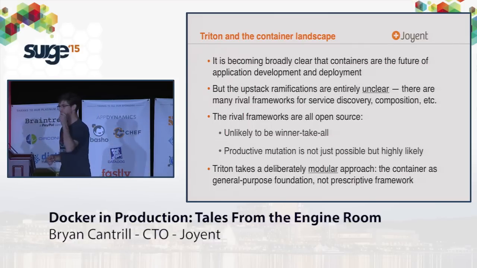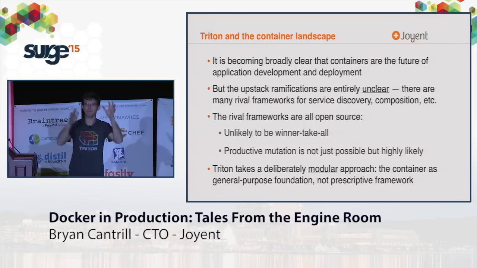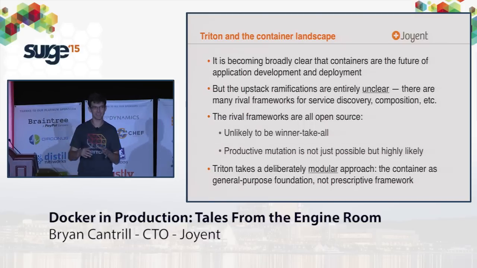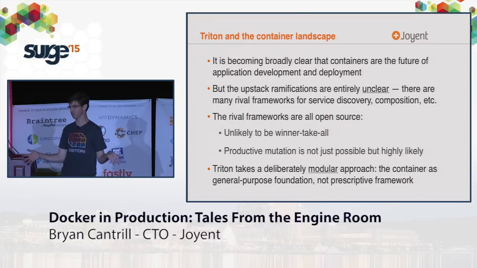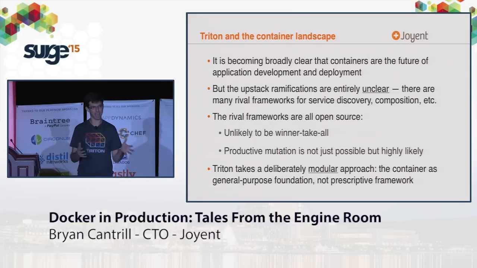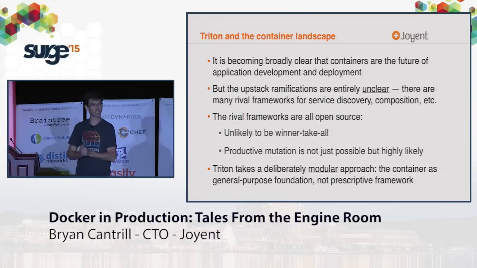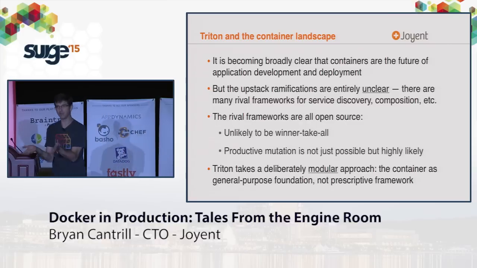Is it going to be OpenStack or Triton? Who's going to be the winner? And I think these things are all open source. All those things are open source. So I don't think there's going to be a winner. I think we are moving to, just like there's not a winner for languages, right?